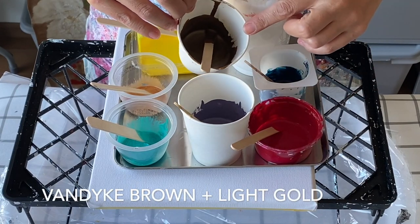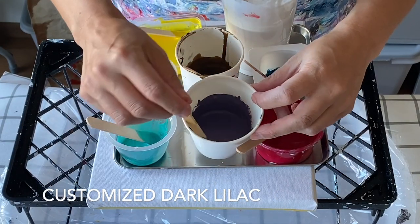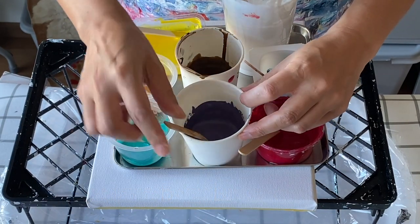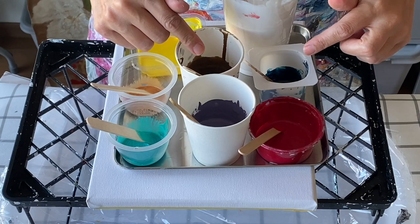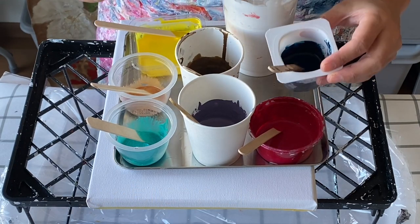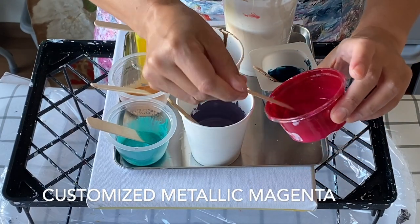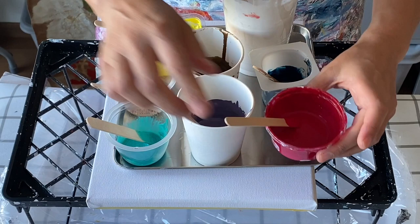Today's painting I actually did in the summer and forgot to put the video up, but it's leftover paints. So this is a Vandyke brown and light gold mix. And this is a kind of customized dark lilac, mainly Amsterdam paints. And this is a Prussian blue Phthalo that was used ages ago. And this is kind of a metallic magenta mix.